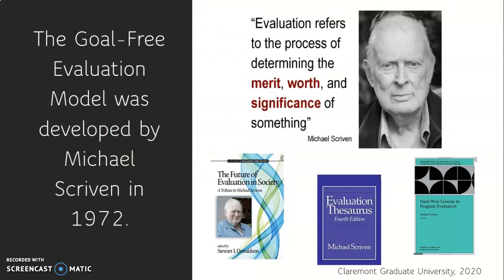The goal-free evaluation model was developed by Michael Scriven in 1972. Michael Scriven is a British-born Australian philosopher and a university professor with over 50 years of experience. He has a bachelor's and master's degree from Melbourne University in Australia. He also has a PhD from Oxford University and is currently a co-director of Claremont Evaluation Centre.